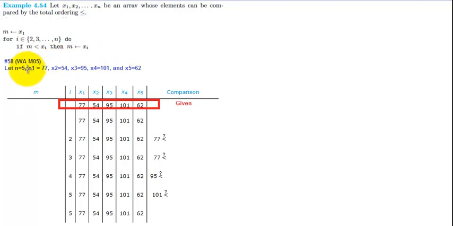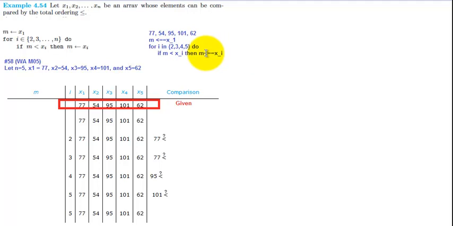work. And just to play around with some numbers, we'll pretend that n is 5 and that x sub 1, x sub 2, and so forth are given by these particular values. So what I'm going to do is rewrite this pseudocode here with the particular values for n and x sub 1 and so forth.